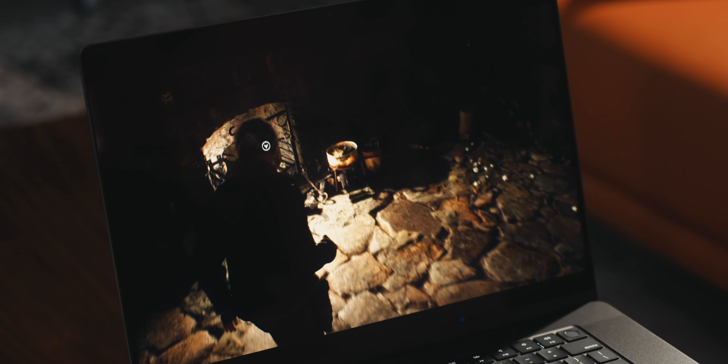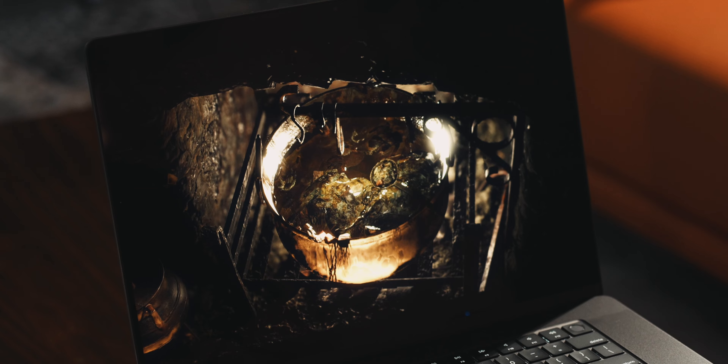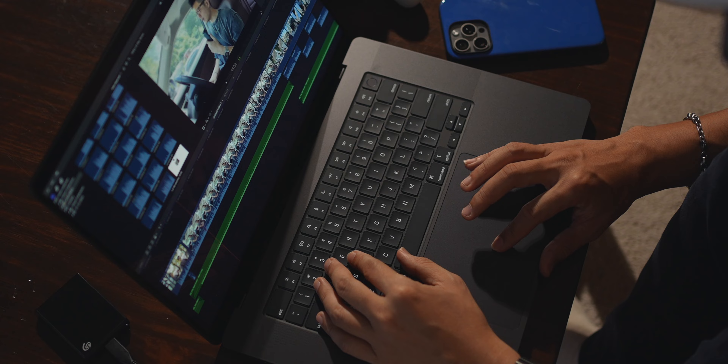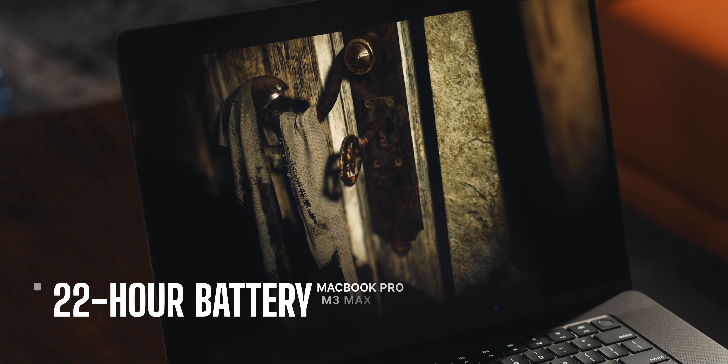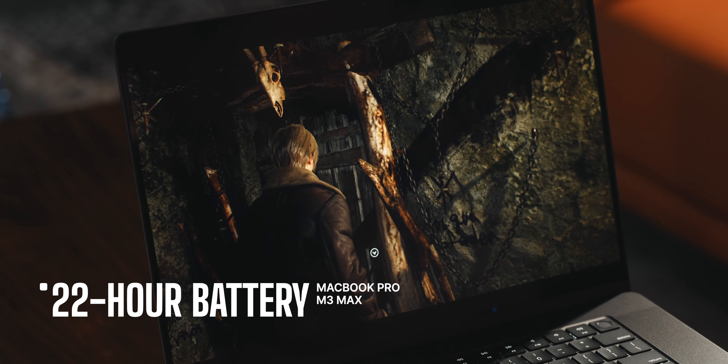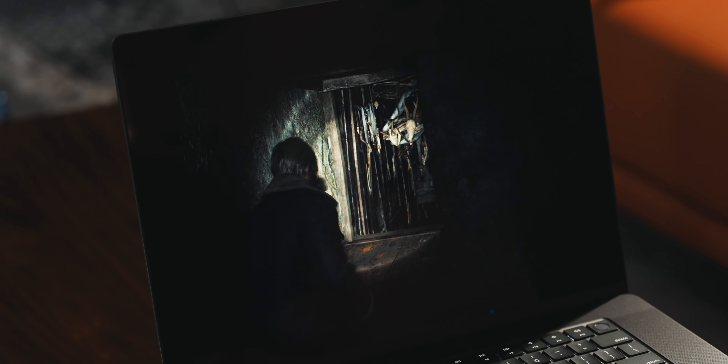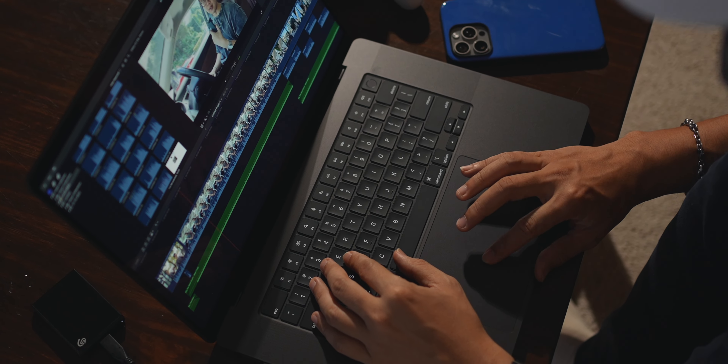As much as you can customize the design of this MacBook Pro by putting your fingerprints inside and outside, it will never affect the performance because the M3 Max chip is really efficient and battery-saving. According to Apple, this thing can actually be used for 22 hours straight. Based on my experience, I usually don't count by hours, but with my usual usage I only charge the MacBook Pro once every three days. I'd feel that what they say is true, but if you edit videos all day from morning until night, I'd suggest you just keep it charged every day.